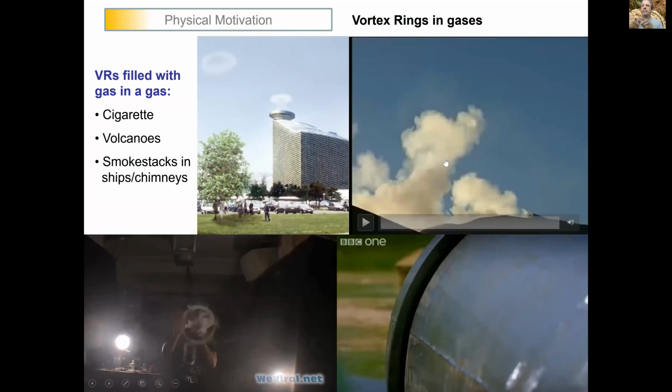Not only are they created by people smoking, you can actually see them in volcanoes. So this is one smoke ring that was left out by a volcano. This smoke ring went up maybe a couple of kilometers in the air. It has a couple of 100 meters in diameter. And as you can see, the smoke ring is stable, it's moving, it doesn't get destroyed, it's advancing.